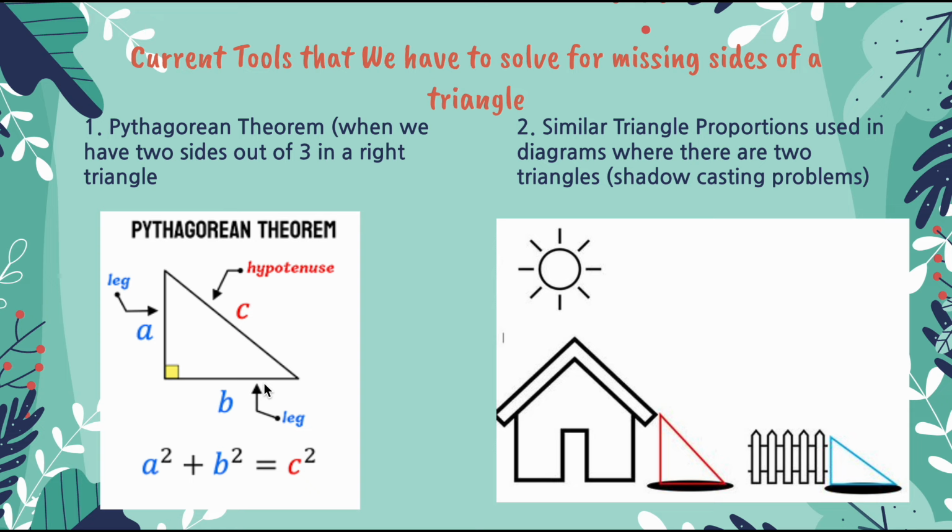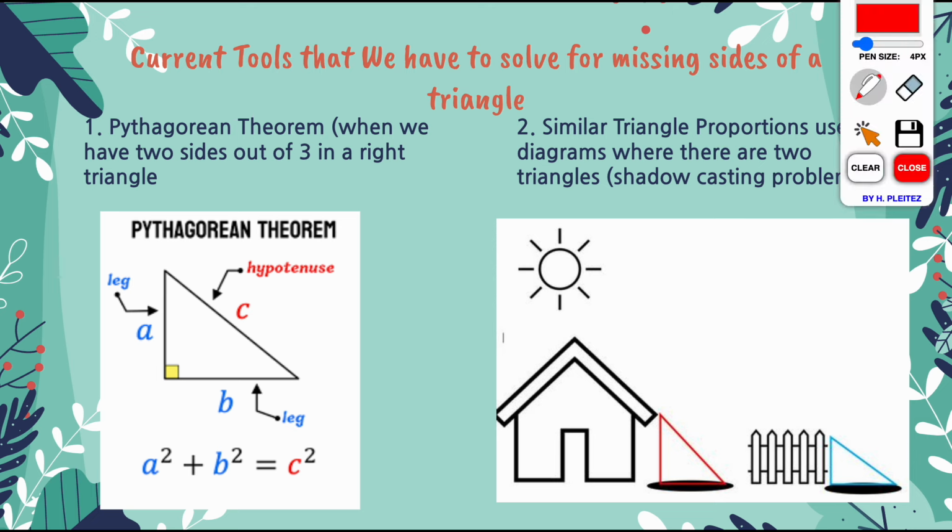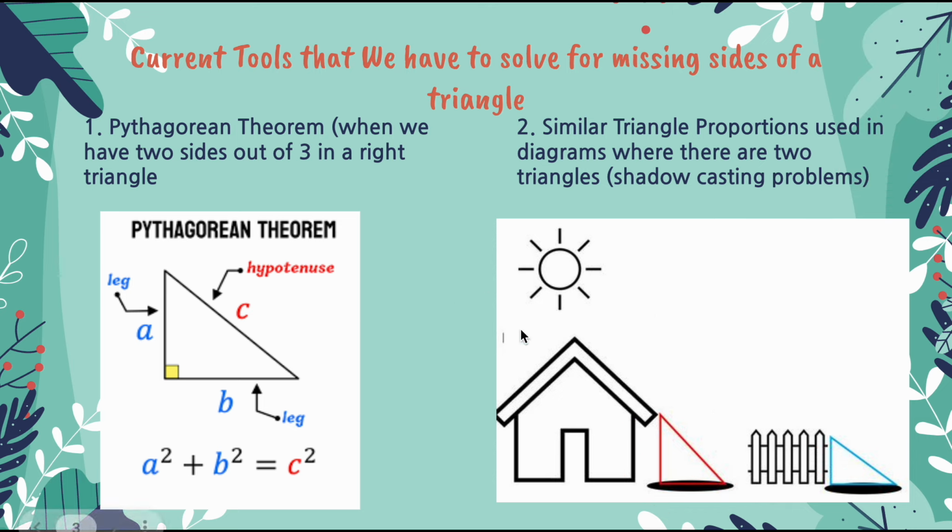The second tool that we currently have is we can use our knowledge of similar triangle proportions if we have examples like shadow casting problems, or examples where maybe we have a value like x and we have this value, and if we knew that this was like 3 and 15, right? We can then use, in examples like this where we can't use Pythagorean theorem, we can relate this other triangle to it and use our similar triangle proportions, right? So these are two very different skills because it's different given information from each triangle.